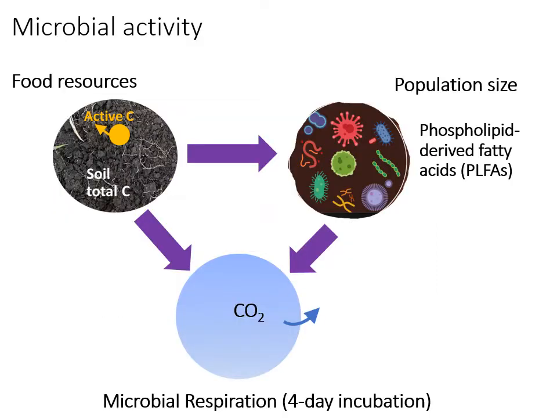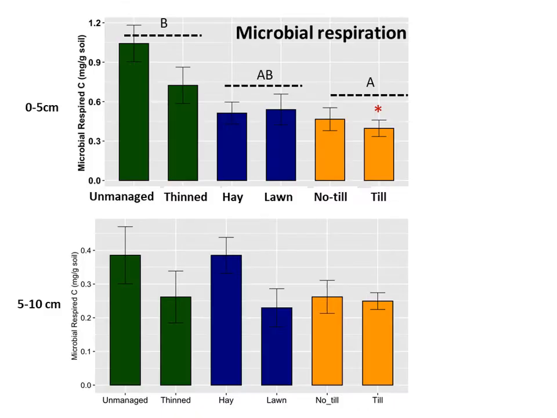We then further quantified soil microbial respiration from short-term incubations of wetting the dry soil. We expect that the microbial respiration would be affected by both the carbon resources as well as the microbial population size. And consistent with these predictions, we saw a decline of the microbial respiration as management intensity increases. And again, the effect is most obvious in the top 5 centimeters.